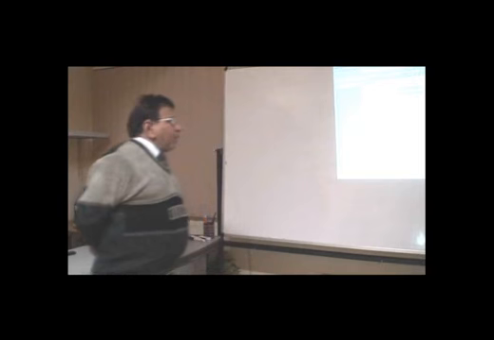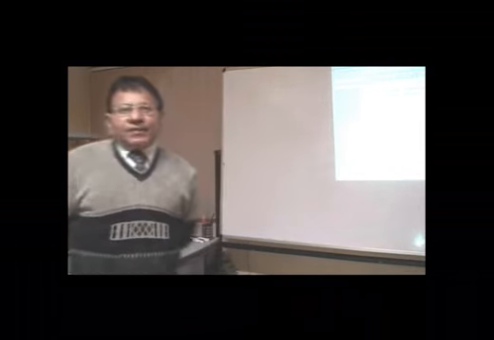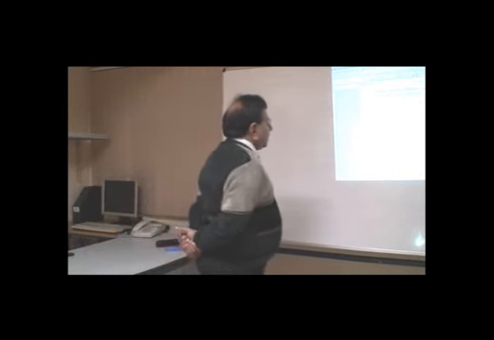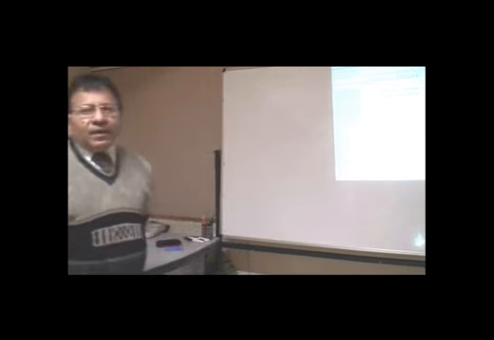Second is the property has been let out for part of the year, and for the rest of the year it was lying vacant. It means the intention is very clear. The house property is meant for let out purpose, but it was let out for part of the year, and for the rest of the year it was lying vacant. So this is the second situation. Third category can be if house property is vacant for the full year. It means house property is meant for let out purpose, but it is vacant for the full year.